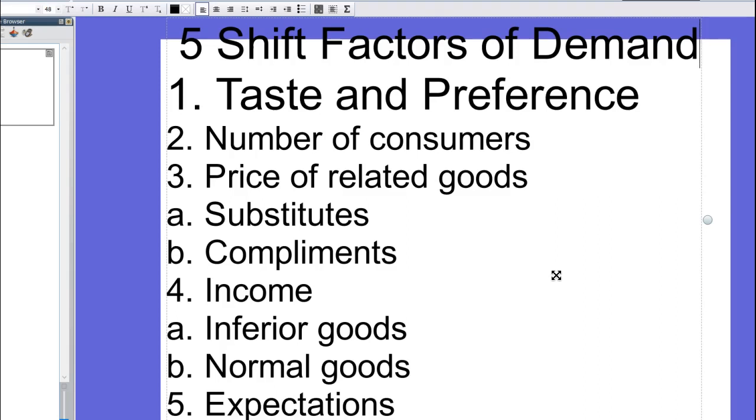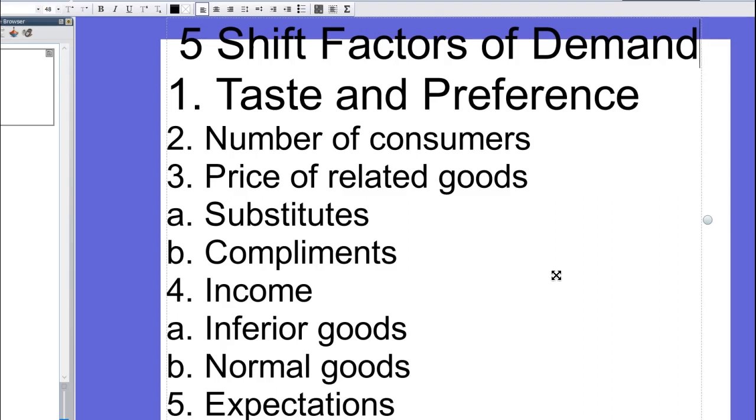The next one there is the price of related goods. And there's 2 parts to related goods. There's substitutes and there's complements, okay? He covered those in that video. I think for milk, he substituted almond milk. There's several things that you could look at here. With gasoline, they're looking at different types of ethanol to replace gasoline. Electric cars are substitutes for gas motors that run on gas. Complements, he used cereal there with his milk because those 2 things go together.